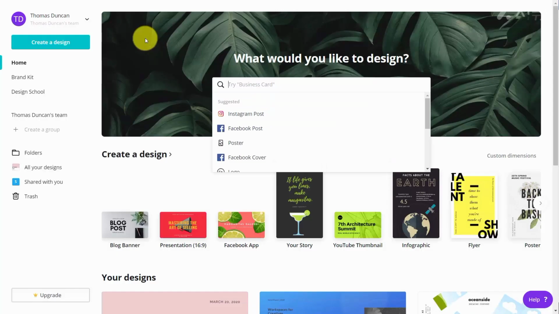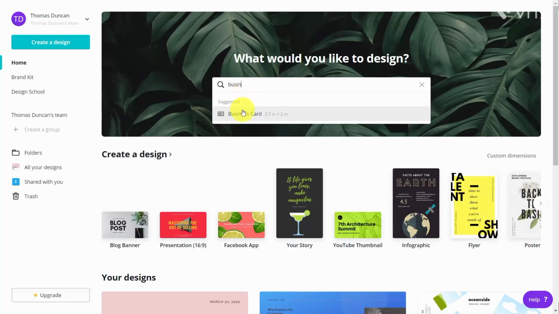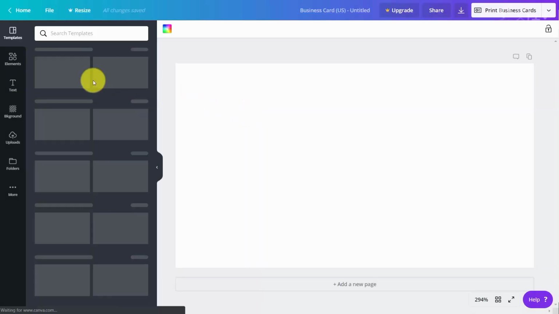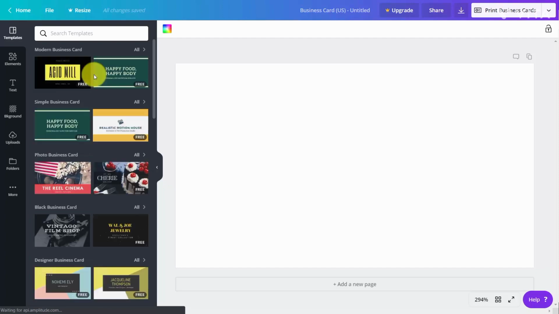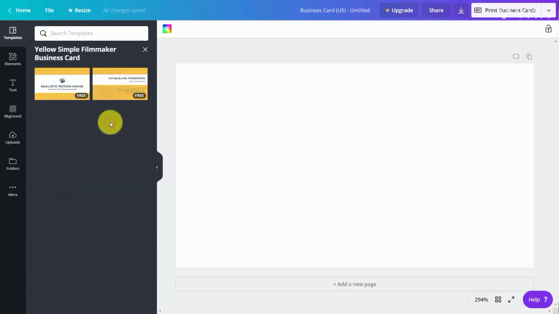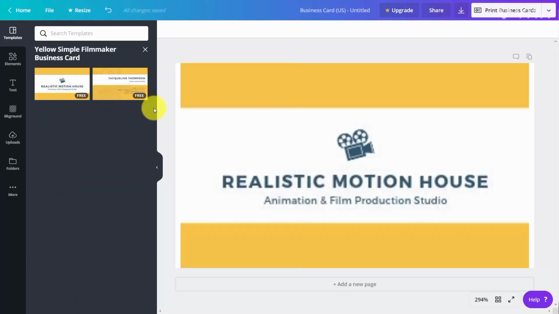And we'll walk through that process to produce the element that we're looking for. Canva does have output to business card. What you may want to do is to use a business card design. You can type in business card design here in this area, click this button, and it's then going to give you access to templates that you can use for a business card. Of course, you'll be able to use one of the free templates, and you'll have it here in this area for you to be able to edit.